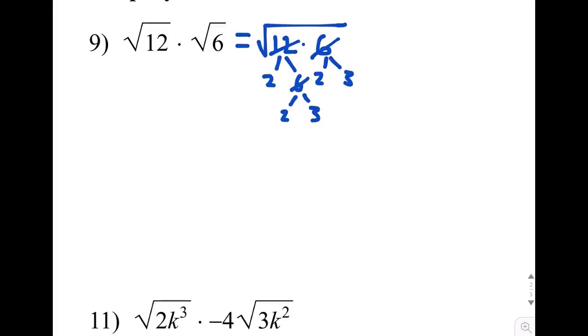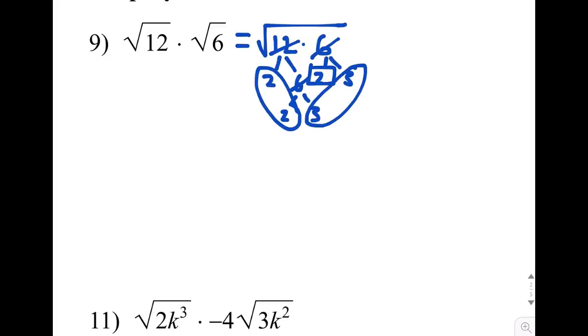So our first step was just realizing that we can be a little sloppy with multiplication because it all can just come together under one root, looking almost the same. Second step was to break it down into a factor tree. Third step, we're going to look for our pairs and continue simplifying as we did before. But we're allowed to mix and match, since it's all one big pile of multiplication now. We're allowed to mix and match factors from both of those two numbers. And we have that leftover 2 in there. So we have a pair of 2s, a pair of 3s, and a leftover 2.